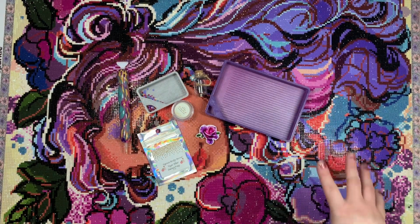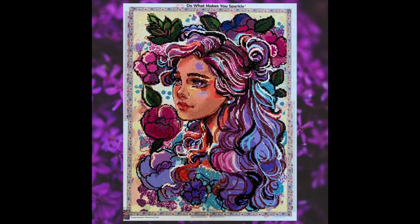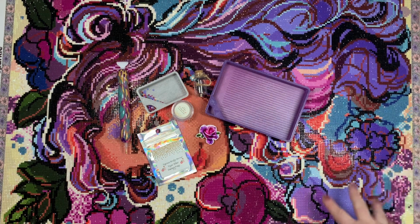Oh, I forgot to mention, normally I do this at the beginning of the video, but I will pop up a full-length picture here so you guys can see it from a distance. Let me know your thoughts on this one. Let me know what you think of the rendering and what you think of the AB placement. It's not that I didn't enjoy it, I just didn't love it as much as I thought I would. I did love the color palette though.